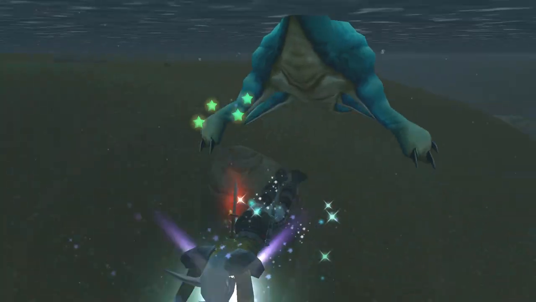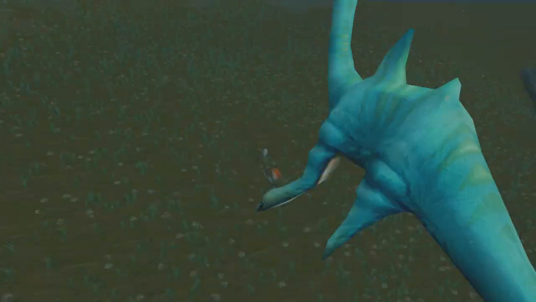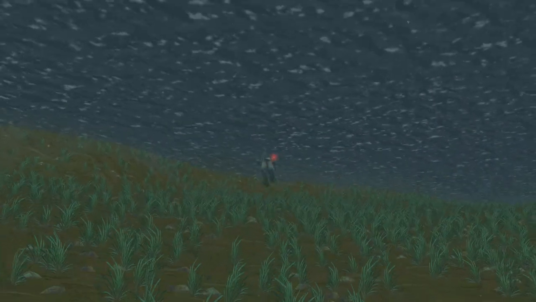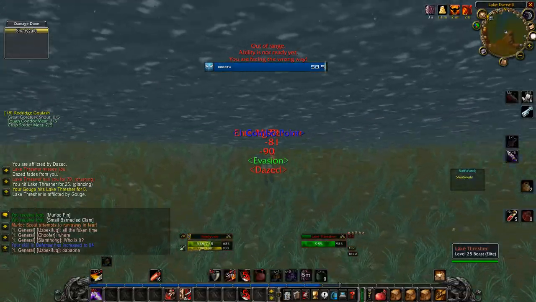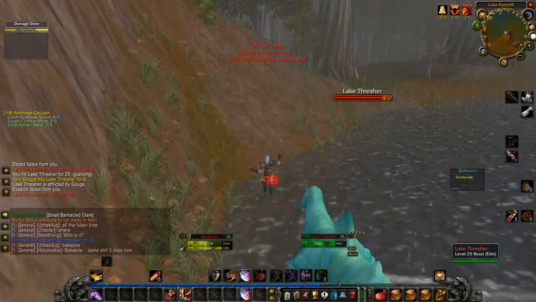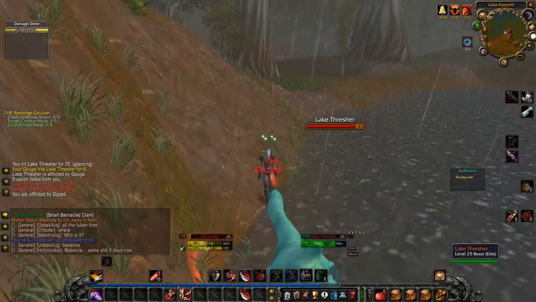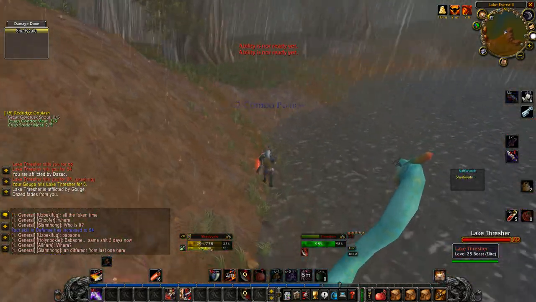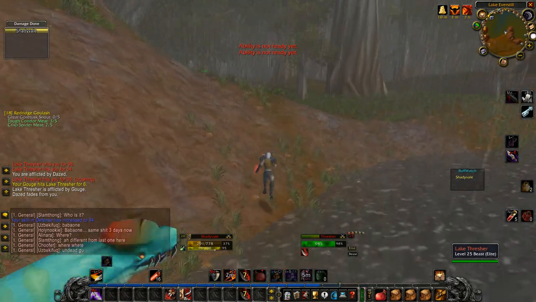Oh shit, that's not good. What level is he? I'm gonna die. Oh no, my gouge worked. He's level 25. Oh my goodness. And he's elite too. Get on land! Get on land! Oh my god, gouge worked again. Get on land.